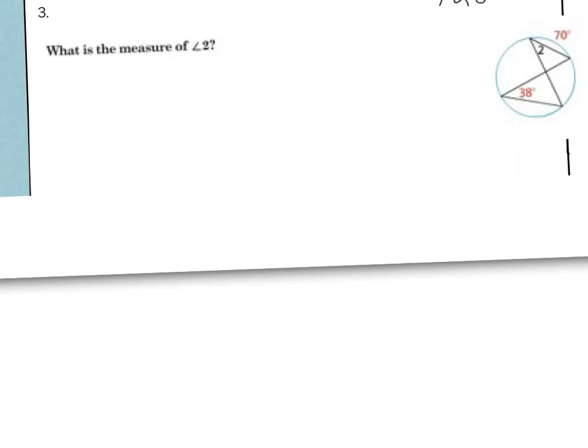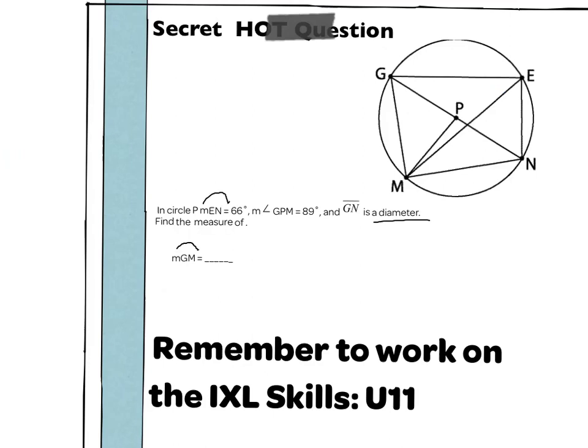Our last example is super quick and fast. It says, number 3, what is the measure of angle 2? Well, if you look at here, angle 38 and angle 2. And I'm going to use blue and red. So blue, here's an angle. And if we look again, this other angle appears to be sharing the same arc. It is. They're both sharing this arc. That one. So that means that this little angle here, 2 and 38, are the same. So angle 2 is actually equal to 38 degrees. Boom.